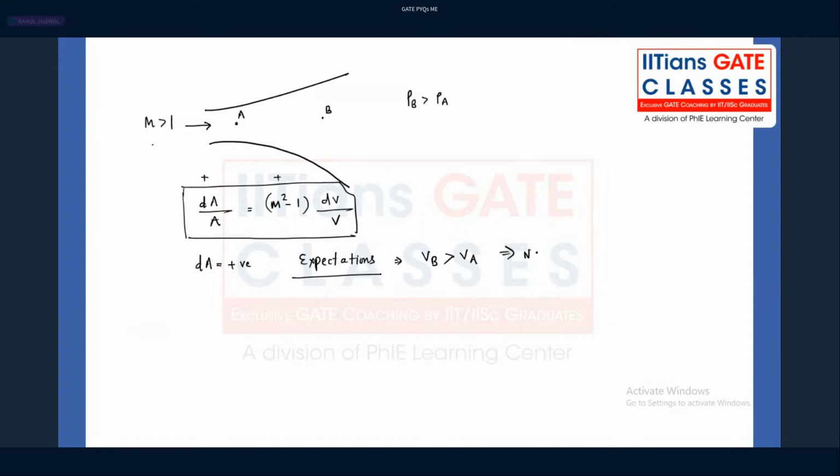And if you see the pressure and the velocity relationship, if the velocity at a point B is more than velocity at a point A, then definitely pressure at a point B should be less than pressure at a point A, because they are inversely related, velocity and pressure. And corresponding to this one, this should be the condition that should be given in the problem, but they have given in the problem PB is more than PA. Definitely this expectation, whatever we have been expecting here, is not correct. So definitely something has happened between A and B, right? And that happening is what, guys? There is a normal shock.